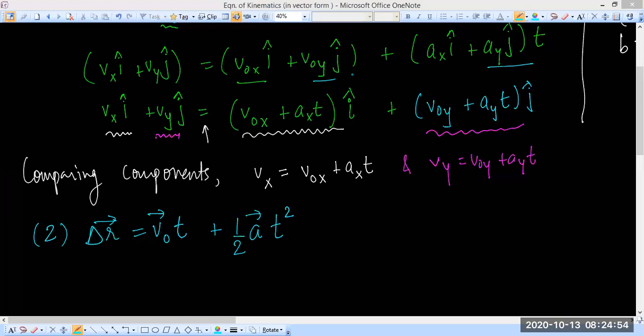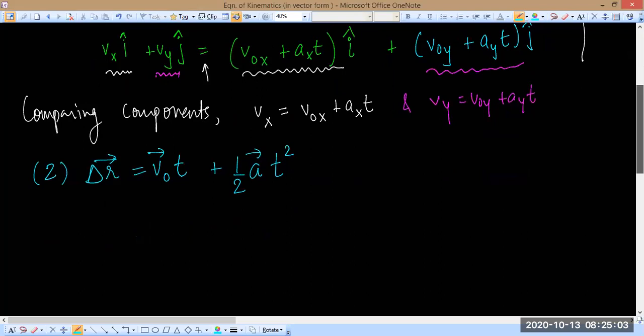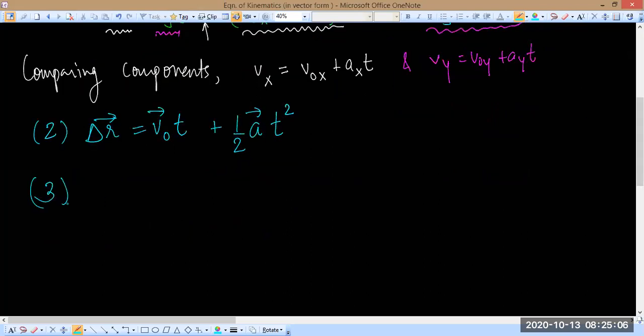Okay, I hope you understood this, right? And I'm not going to write it in form of components. Also, the third equation should be written like this, and you write it like this only. I will not explain the reason right now. Okay, reason we will cover in chapter 6. You write this equation like this only. Where I put a dot, you put a dot. No liberty, anyone. Must write it like this only.